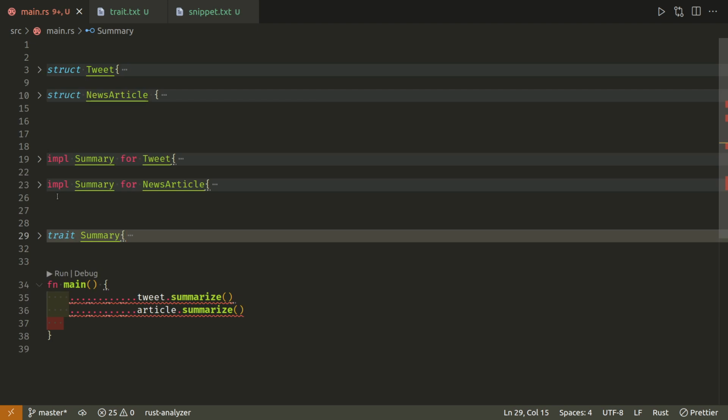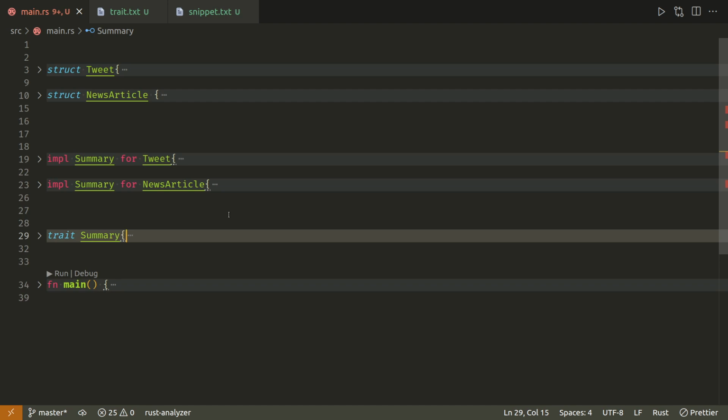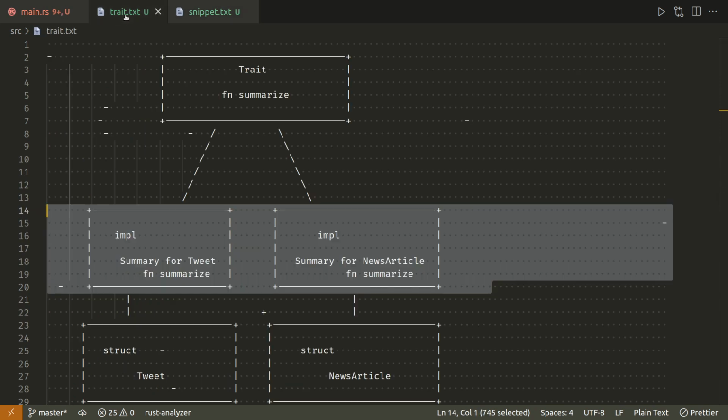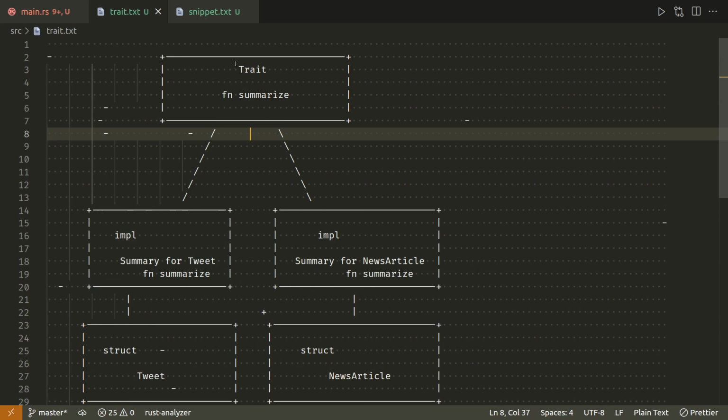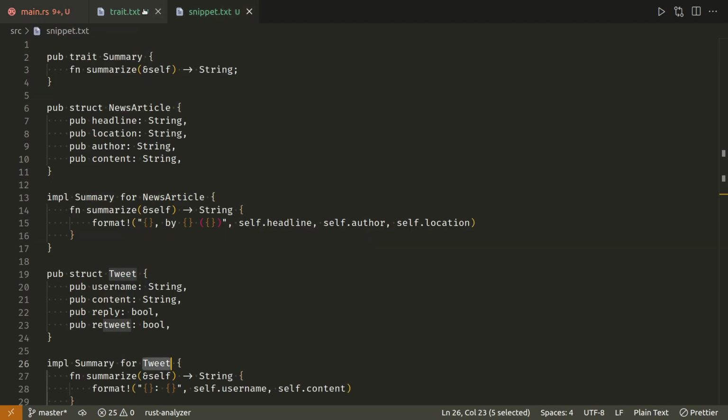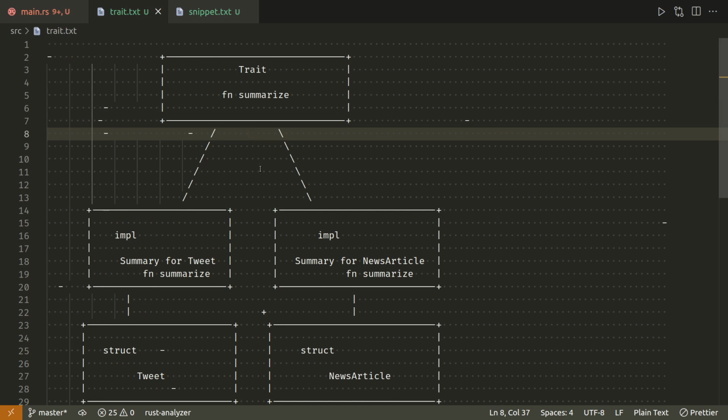So I think all I've really done in this video is show how I've gone about trying to understand traits. This is not a tutorial on traits, or not even a tutorial, it's a documentary on how I've gone about trying to learn traits. The snippet is taken from the Rust language documentation, and this diagram is just something I've made to help me understand. So just trait at the top. Rather than the code, you've got trait at the bottom, then implementation, struct. I just wanted to put this together to try and understand it better myself.